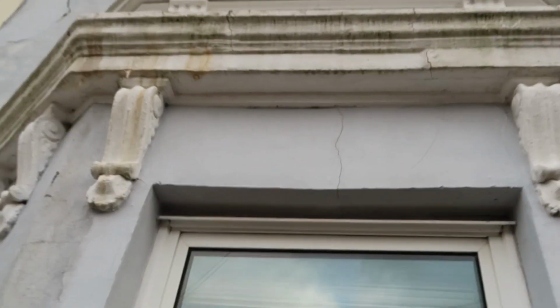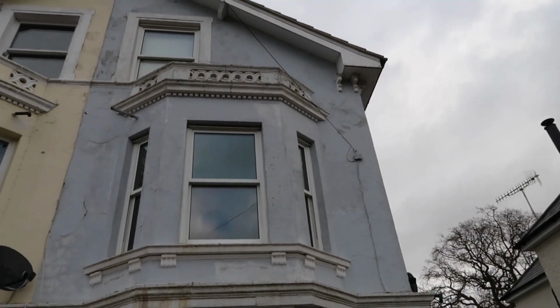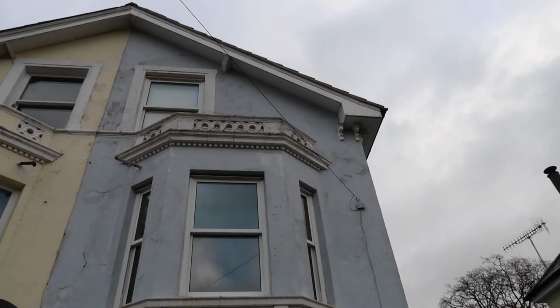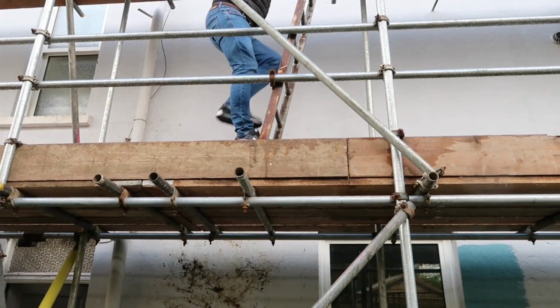I'm going to take you back in time to Thursday the 11th of March now, which was the day that we had the scaffolding put up. As you'll be able to see, the render out the front here is really, really tatty. It's been patched over the years, which accounts for the different and rough textures that you can see here. And there are also a number of cracks. That means the render has blown from the wall and is allowing rainwater to get underneath the render, hence the work we're undertaking. You be careful.